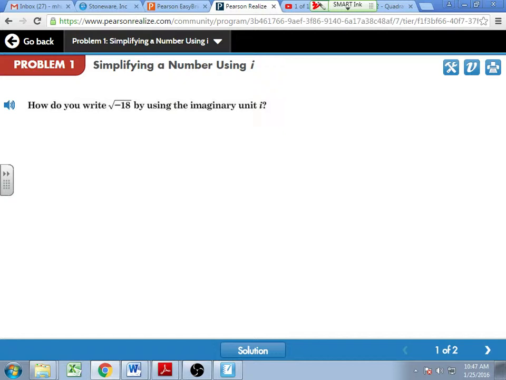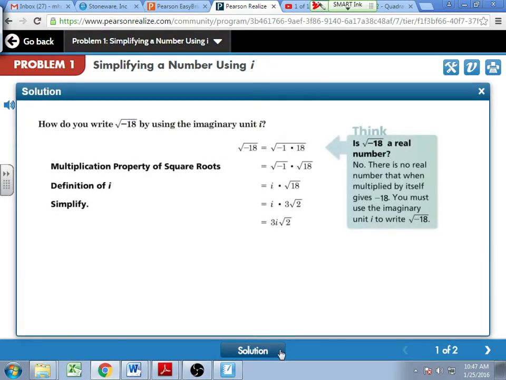So, is this solved on your paper? Yes. Okay. So I went ahead and gave you that solution so that it made sense. But we first start by breaking it up, pull the negative out from the 18. Then I evaluate them both separately. Radical of negative 1, radical of 18. Radical of negative 1 turns into I. Radical 18, I can break that up even more. So you might want to notate there it's actually radical 9 times 2. Since 9 is a perfect square, that's where the 3 comes from. And because radical 2 cannot be expressed nicely, we leave it in the radical.